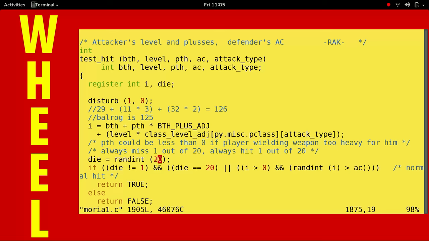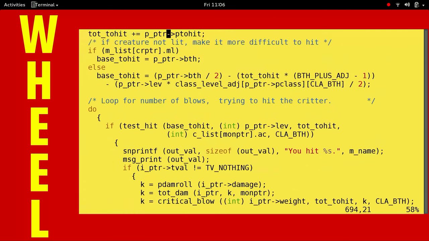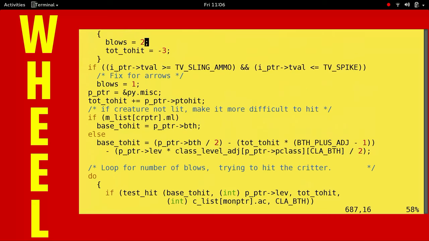So what could we have done to increase our chances? All right. See this? Well, first thing is this little chunk of code. We could see the Balrog. The Balrog wasn't invisible. So we didn't do that, which cuts our base to hit way back. Instead, we just took the base to hit of our player, which again was 29. But see that total to hit right here on the end? That's our to-hit, which was 11, but it's adding to something here.